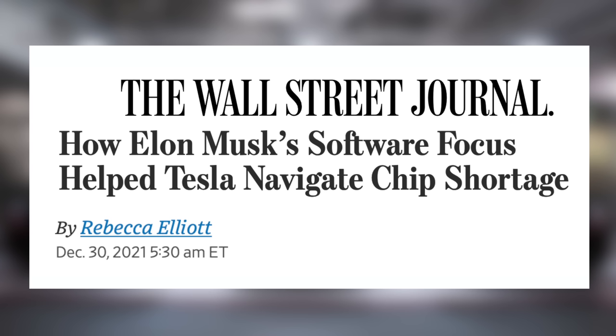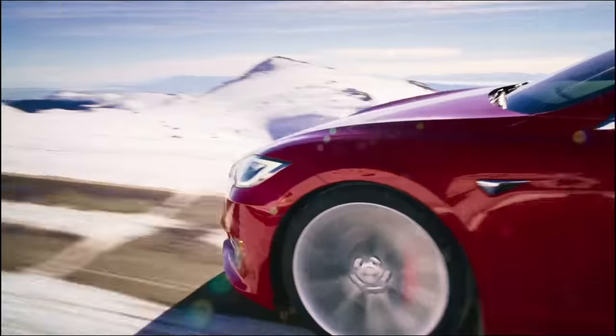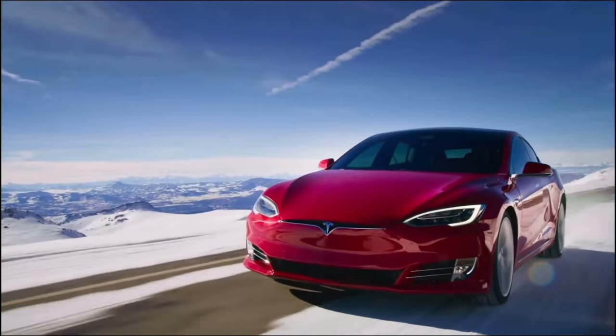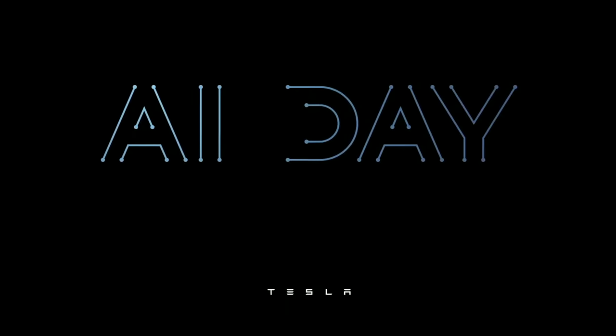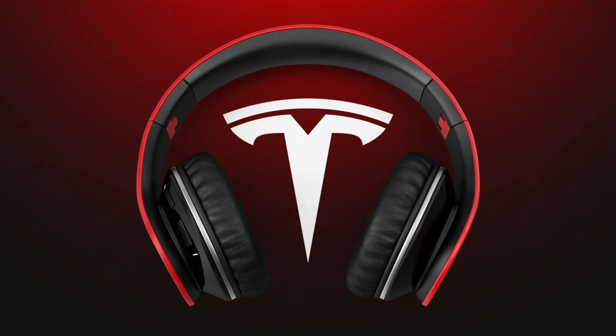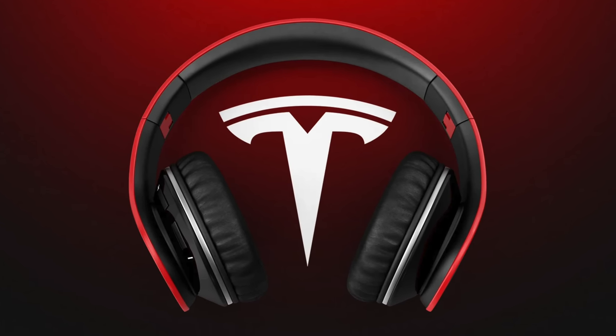However, this integration is exactly what helped Tesla navigate chip shortages to beat their delivery records in 2021. Tesla, of course, focuses their vertical integration into making the best product they can, and currently they mainly make cars. Down the line, though, Tesla will have a fully developed AI department that will develop AI separate from self-driving. They will also have many other departments that thus far have been focused on vehicle integration, but will be able to branch out. It looks like the next place Tesla is looking to branch out is in audio.